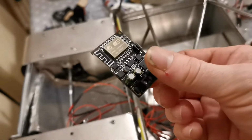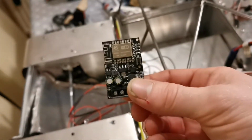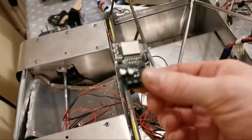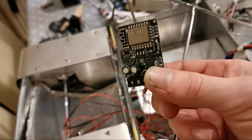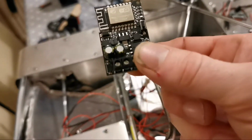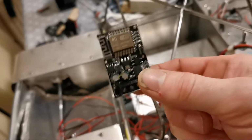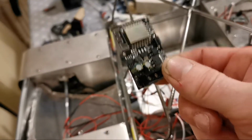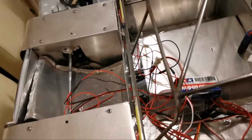This is going to be the control unit, which is actually a Wi-Fi switch that works off a massive voltage range, anything from a 5 volt input to a 36 volt input, something like that. It will be implemented into the system so I can control it, not power it, through Wi-Fi, through my phone itself.